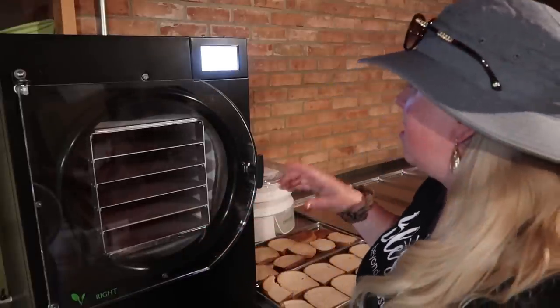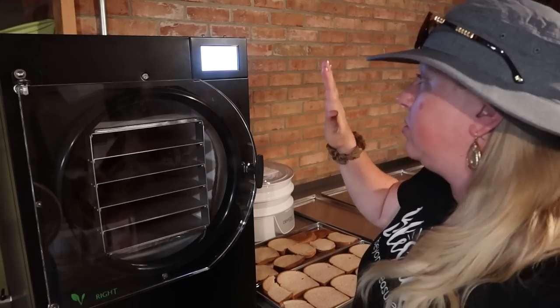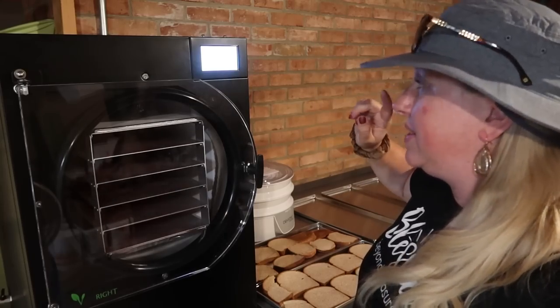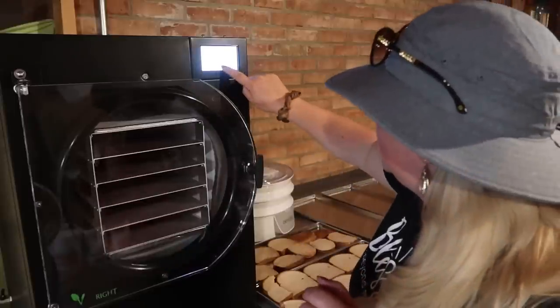Okay, so I know we're in a wind tunnel in here. I just turned that fan off. Load food into freeze dryer, close drain valve. Travis did whatever needs done with that valve. Read your operations manual.